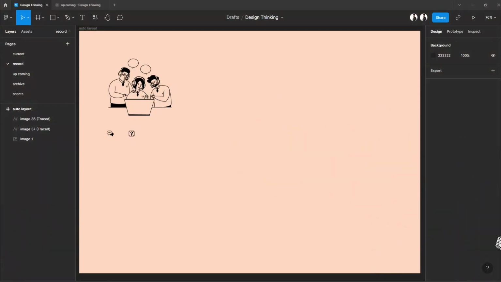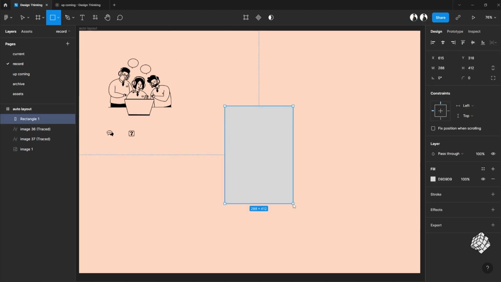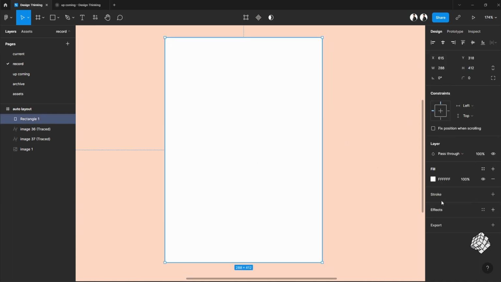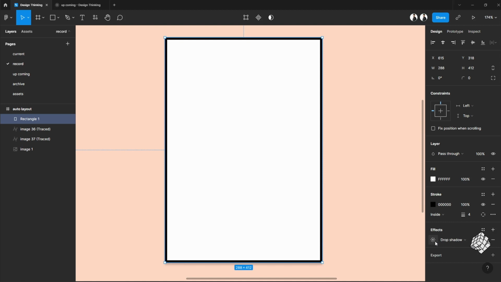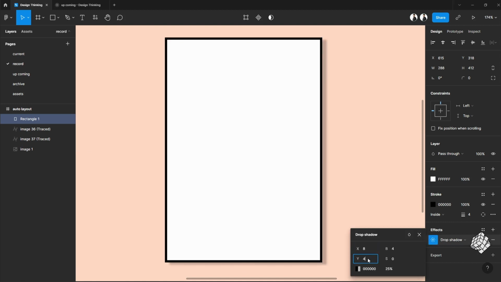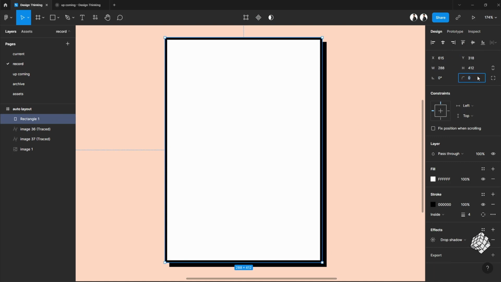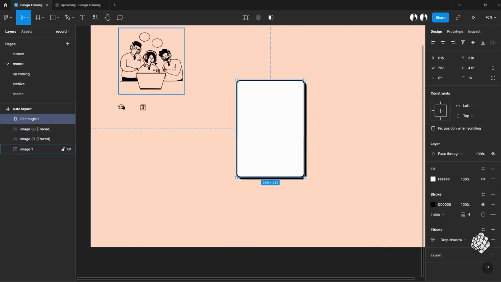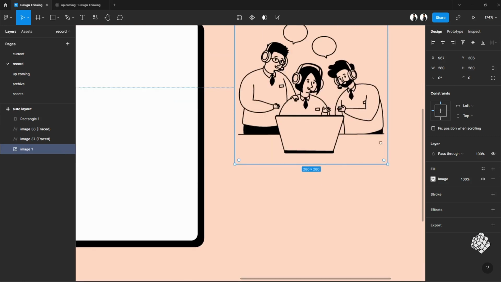Let's get into it. As you can see, I have a few assets in the frame and I'm gonna use this in the process. But first, let's draw a rectangle, make it white. Now I'll style it as per Neo-Brutalism. So thick border and sharp shadow. Give it a border radius. This is a PNG. Now let's style this as well.